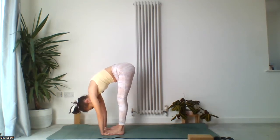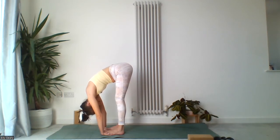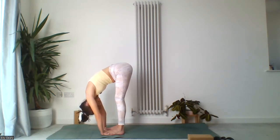So keep allowing the head to really hang heavy here. Keep releasing the head. We're not holding on to anything here. Just allowing it to let go. Let gravity do the work. Releasing through the head, the neck, the shoulders. Everything's hanging down.